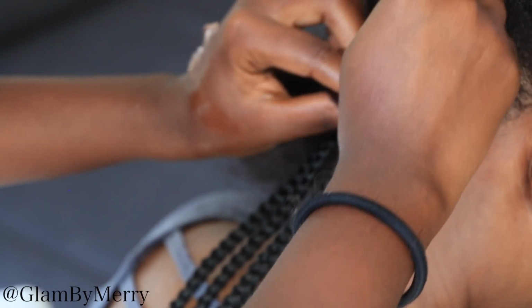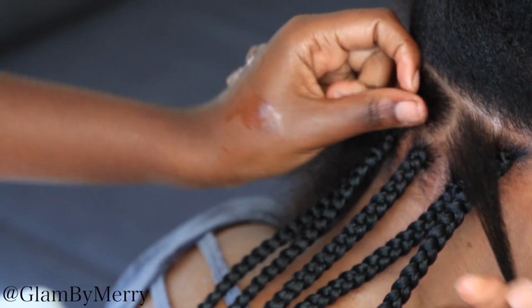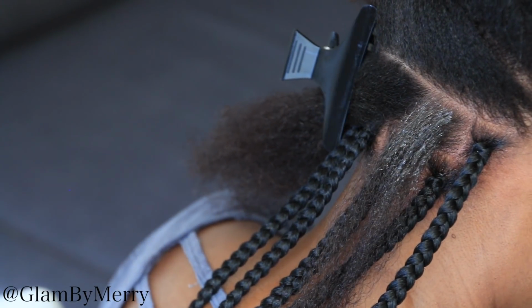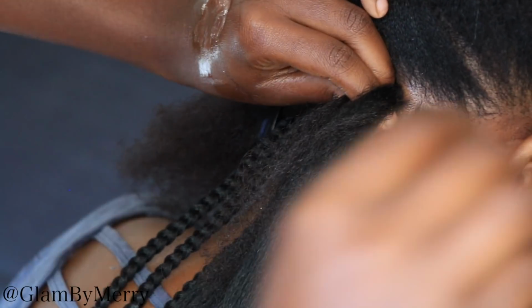So right now I am making a part that's going to be directly in between those 2 braids at the bottom. So this is going to create the illusion that it's in a window formation. I don't know if you guys ever did dance and they're like, hey guys, get into window formation, and you had to make sure that you're in between 2 people. It's pretty much what it is. Very, very simple once you get the gist of it.